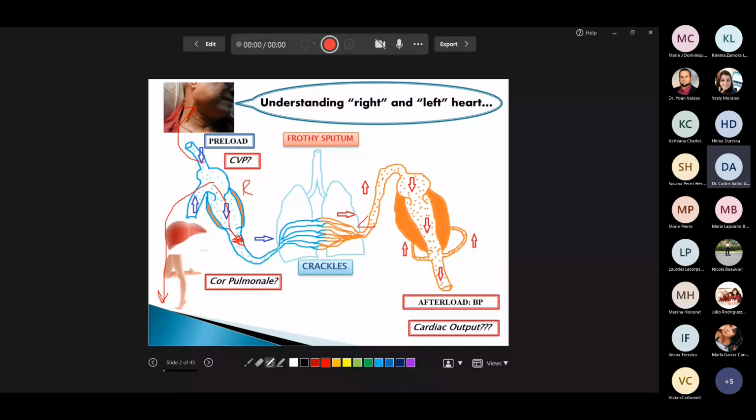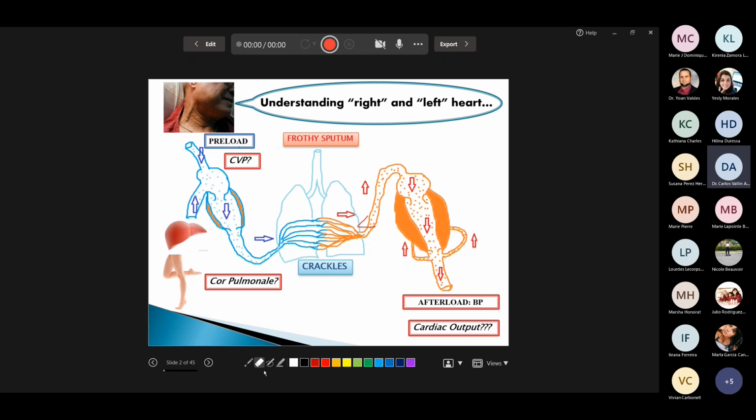It's like a traffic jam. It's like driving through the expressway and there is an accident. There is no fluent movement of the traffic. So now what happens is it's going to build up a traffic jam backward. If the accident is here, the traffic jam is going to build up backward. It's a backflow of traffic. So this is what you expect in right heart failure.